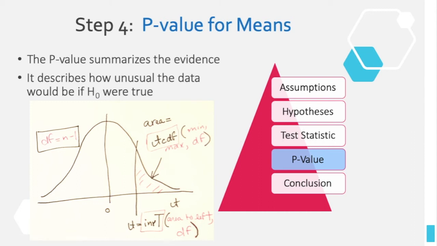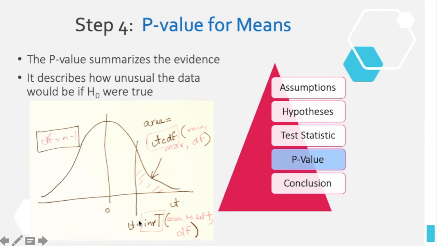But if you happen to have a t-distribution instead of a z-distribution, remember the t-distribution is not a normal distribution. It is close to the z-distribution, or the standard normal distribution, but it's not actually the same. And it changes depending on degrees of freedom. So most calculators, and my calculator does have, the TCDF, where you can compute the area if you know the minimum of the shaded region, the maximum of the shaded region, and degrees of freedom, which is n minus 1. So it's pretty easy to do the TCDF if you have that calculator function, and it's pretty easy to do inverse T if you have that calculator function.